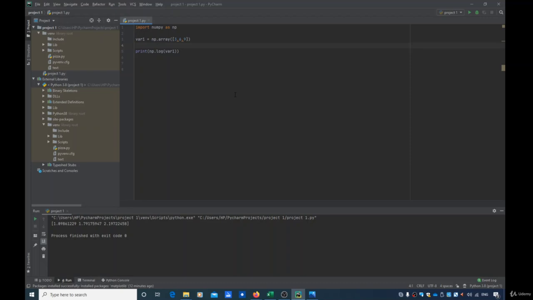All right, so now you know how to work with exponential functions as well as logarithmic functions inside of Python with NumPy. There are plenty of other functions with which you can work using arrays, and those are pretty cool. So that's it for this part of the course. I hope you liked NumPy and learned a lot of things about it, and see you all in the next part of this course.